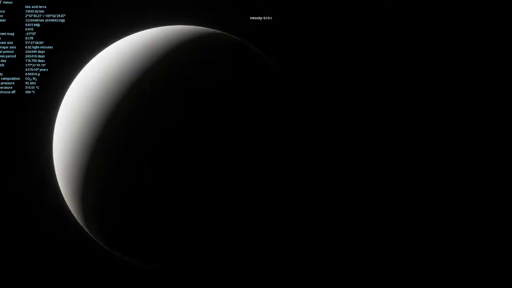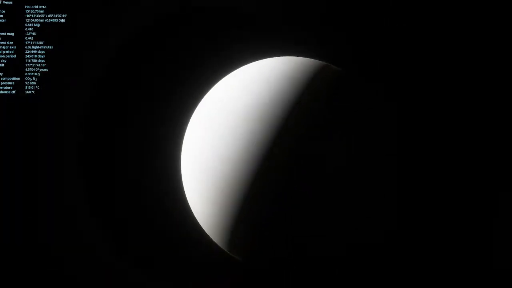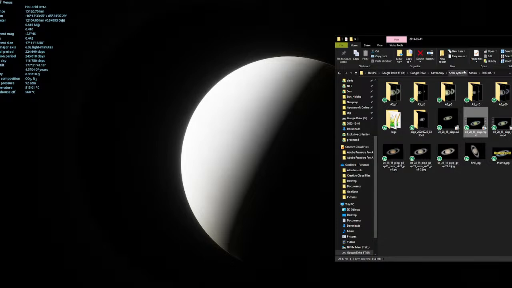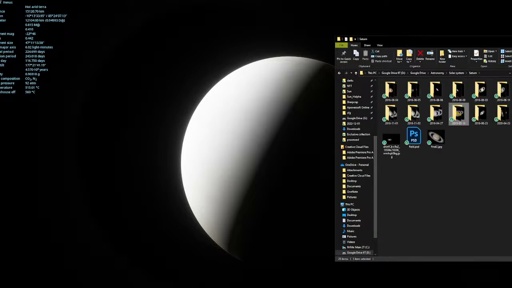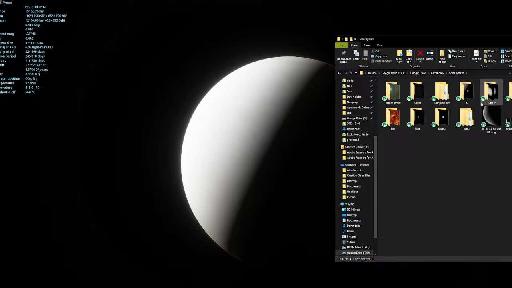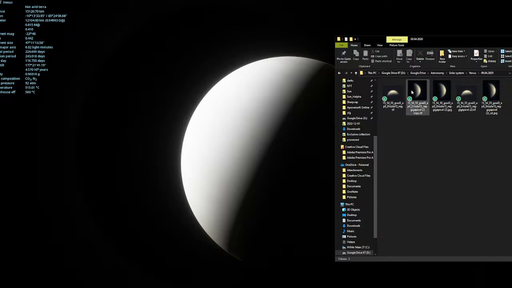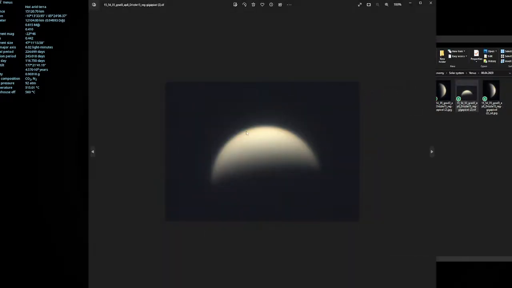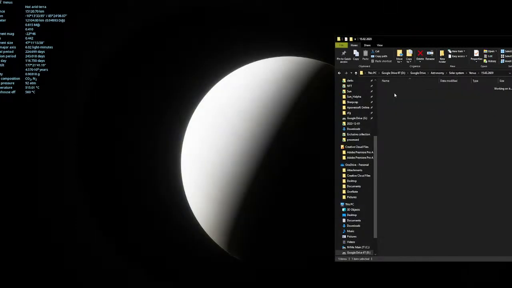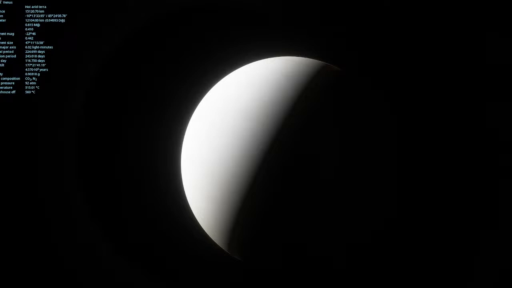So what do you think is going to happen if we go to Mercury, for example? By the way, the same thing happens when I use my telescope and aim it at Venus. I get the same result. It's just super bright, and I have to lower my exposure to be able to see it. Otherwise, it's just too bright. Let me show you an example. So this is an image that I took of Venus, and normally when you image it with the regular settings, it's just overexposed, and you have to reduce the light.